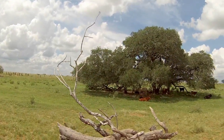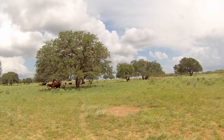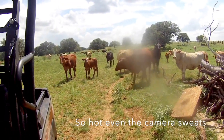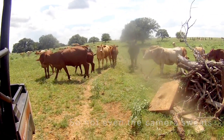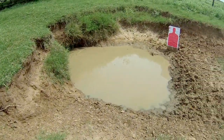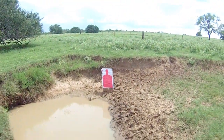I'm out here getting ready to film a video and heading to my normal spot. As you know, if you shoot guns, it is your responsibility to be aware of your surroundings, including anything behind what you're shooting at. Unfortunately, there are a lot of cows out here on Formar Ranch, so I had to find another spot. Found a nice little creek bed that'll give us a good backstop to catch our bullets responsibly.